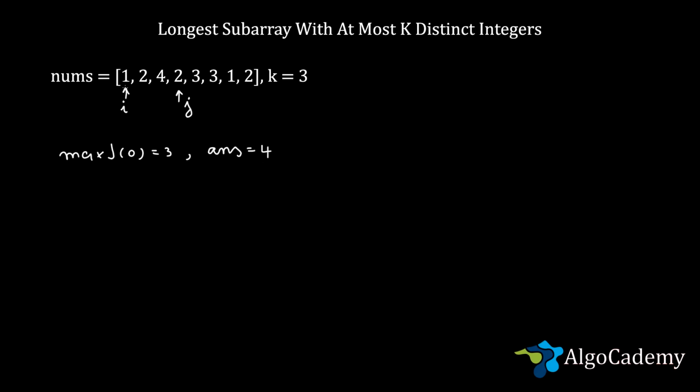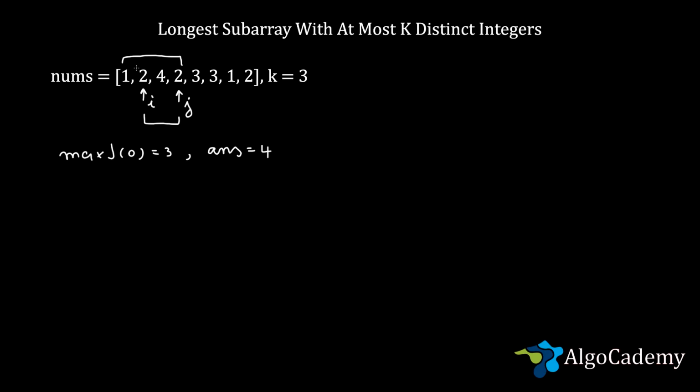Awesome. Now, I finished i equals 0. I have to move to i equals 1. And this is what I do. Now, when I go to i equals 1, again, our brute force approach would have started with j from i and would have tried out each and every j until it encounters the first bad one. But let's stay with j where it is, because if we know that this subarray with i equals 0 was a valid one, of course that this subarray is going to be also valid, because it can have a number of distinct integers less than or equal than the previous subarray.